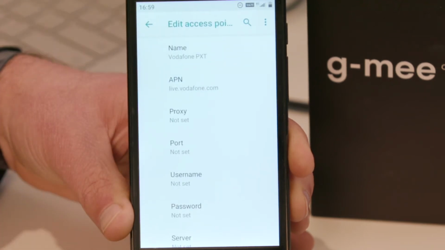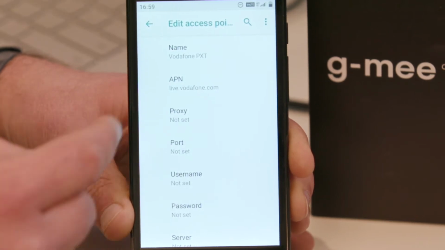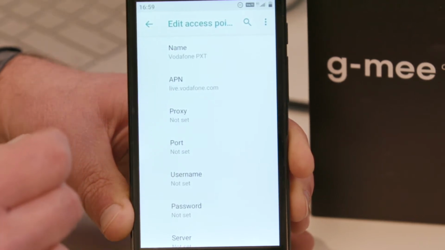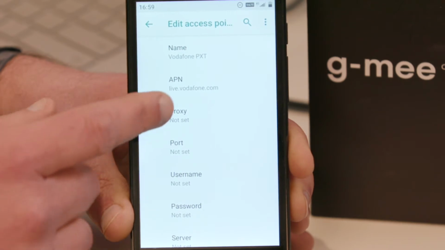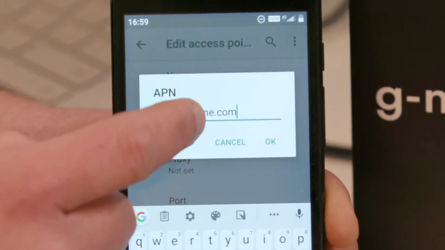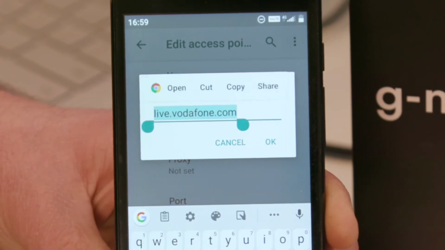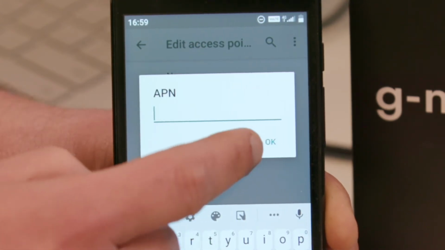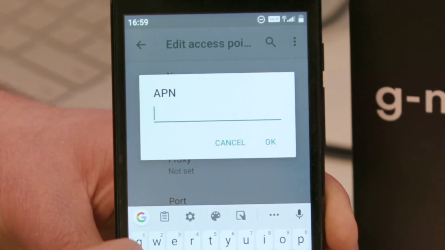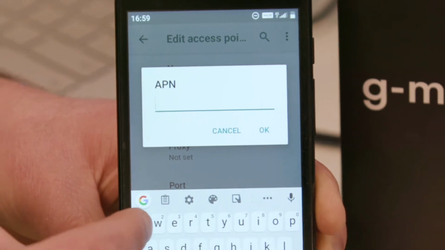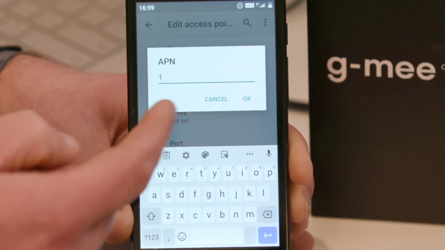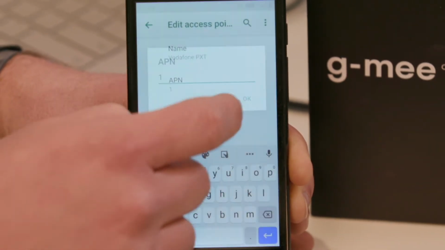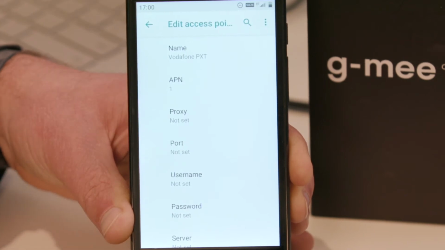Now, by going in here, we can change or remove a couple of the settings, and it will mean that your phone is not able to share data with the cellular network. So let's go in, and we're going to remove this address here, the APN address. In this instance, we're using Vodafone. Now, usually they don't like you removing the APN address at all. So we might just put the number 1 in there just so it fills it in.